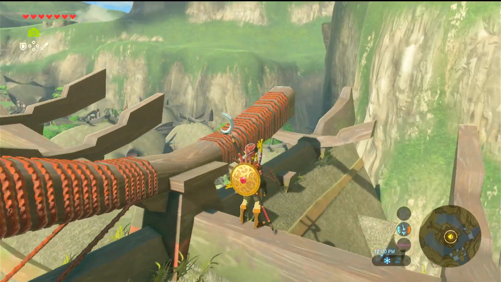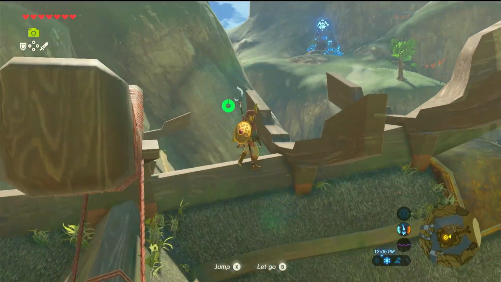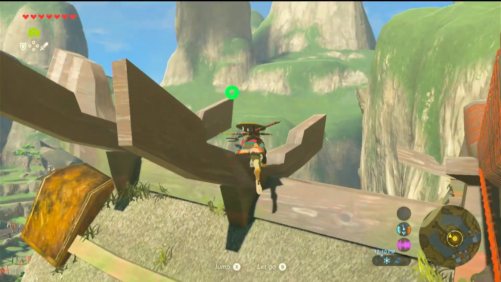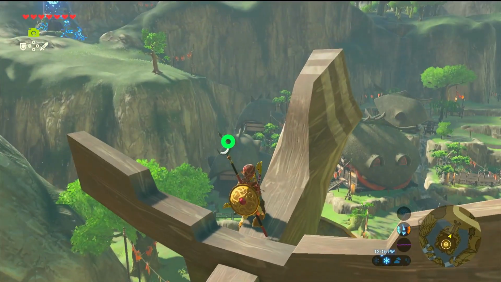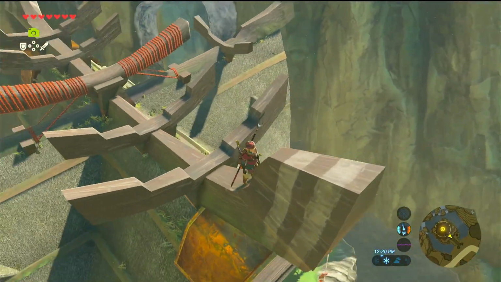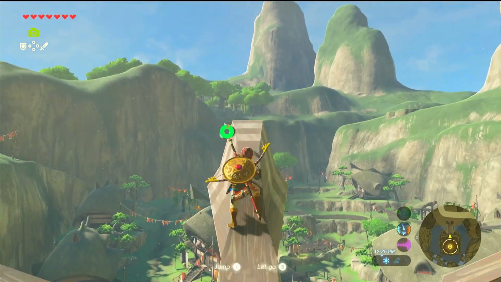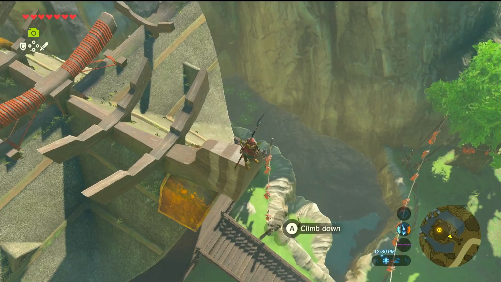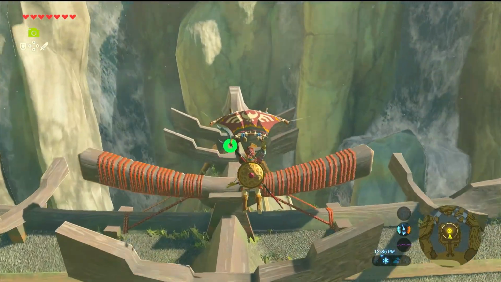Okay, so I think there is one here on the roof. You know, it'd help if I stayed up on the roof instead of just falling off the side here. I just have no balance today. Okay. Nope. Maybe it's on the other side.